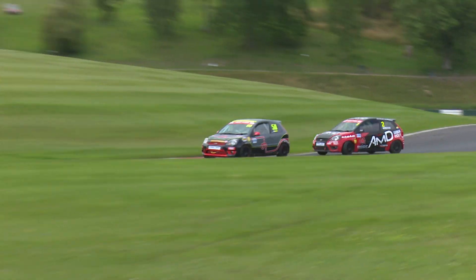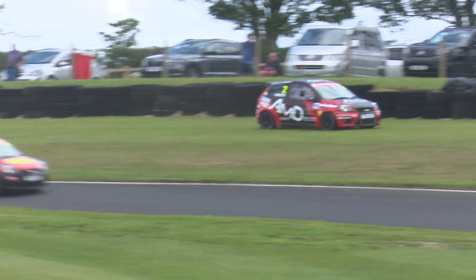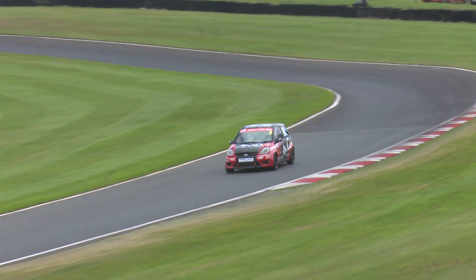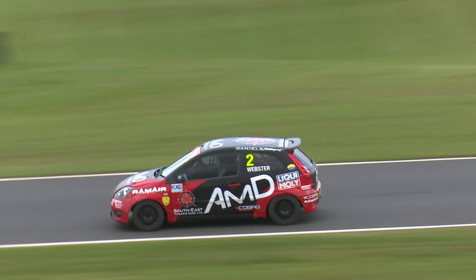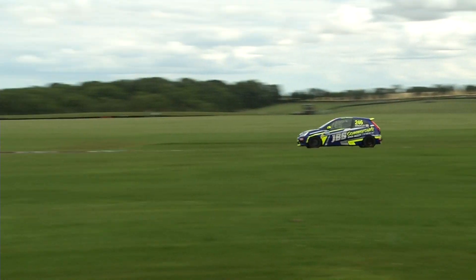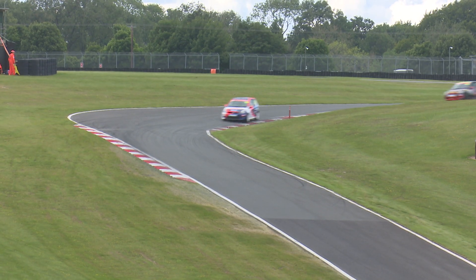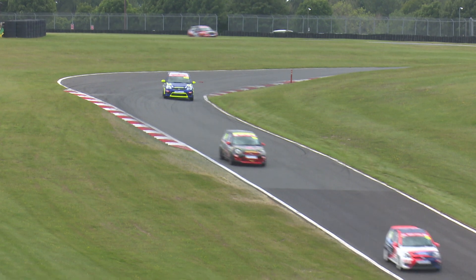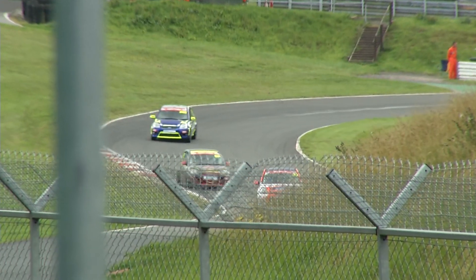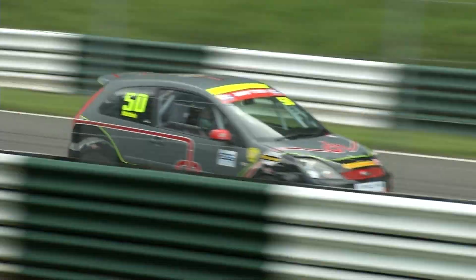Albert Webster is off the road - he got a wheel on the grass coming into Charlie's corner and just about avoids the tyre wall. Albert Webster has just thrown away a possible podium finish, a second podium of the weekend. He's made a couple of mistakes and the rear of the car has not looked exactly stable all race. When he got a wheel on the grass at a pivotal moment turning into Charlie's, that was all it took for the rear to snap around. He was lucky to avoid big damage. Albert Webster continues but a lot further down the order, and that now frees Dylan Hotchin to chase after Will Orton. Jenson Brickley, who started seventh, is now into fourth - he might have a chance if they start tussling in front of him.